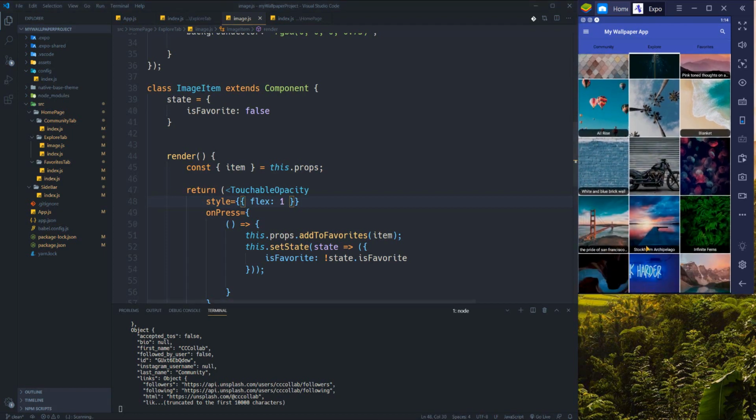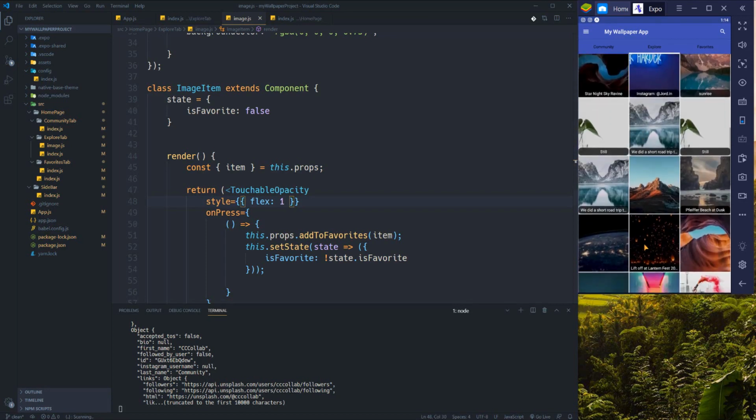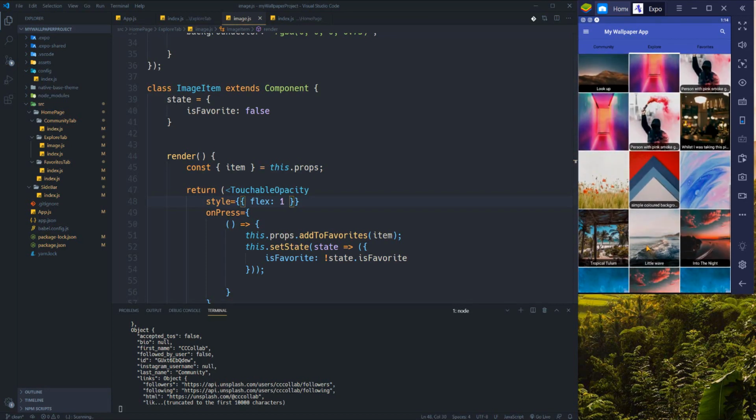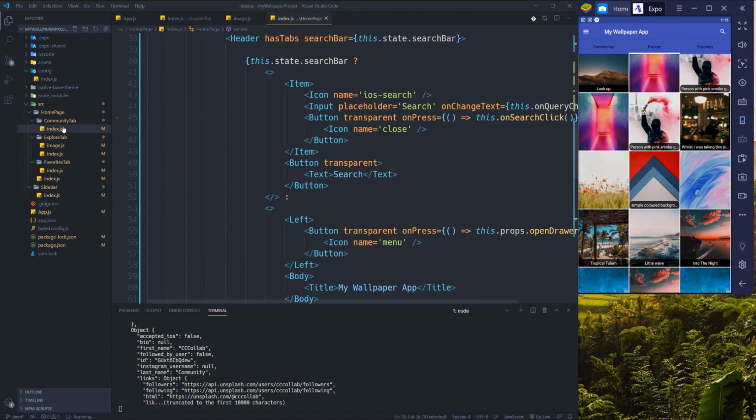Okay, now it works well and beautiful. Great, you can see the description of the image, and since we set the number of rows here inside our image, let me show you.